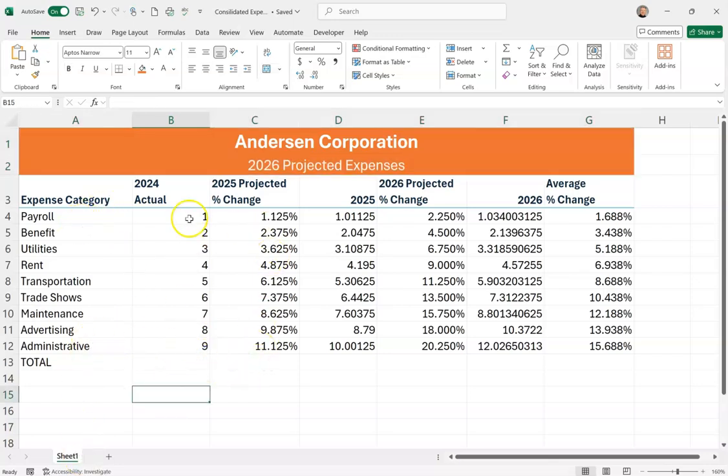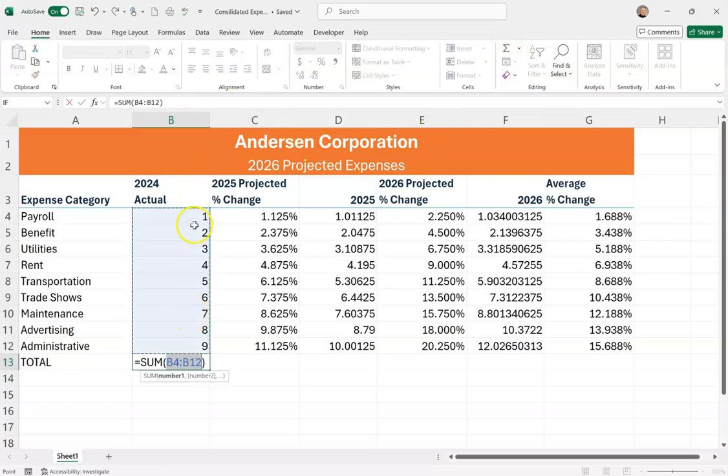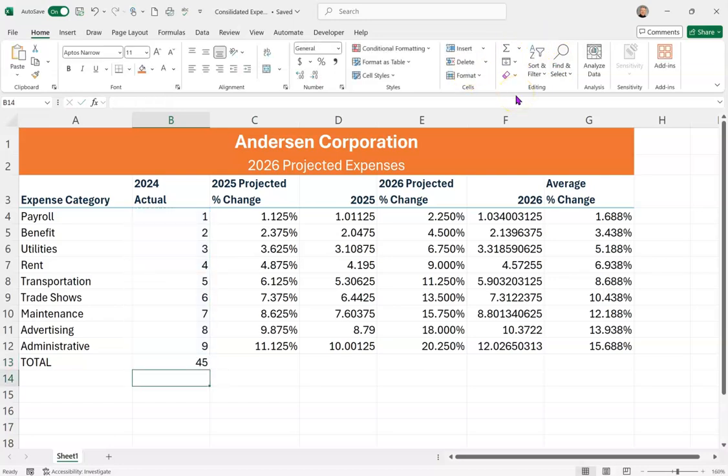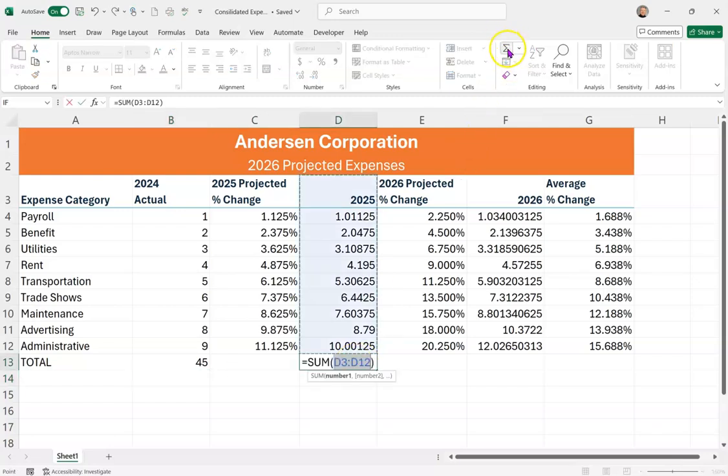And then we're going to create some calculations here at the bottom. So in B13, we're going to total that value directly above. And then we're going to do the same thing in column D. This time it wants to include the year.